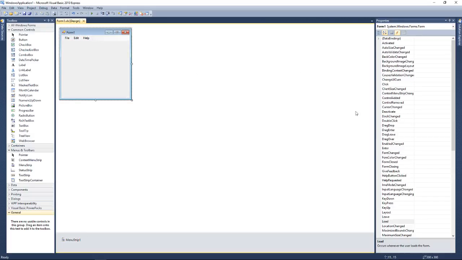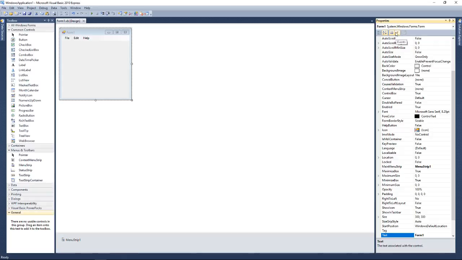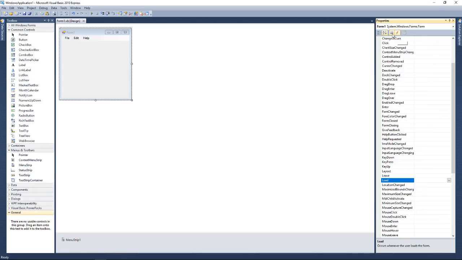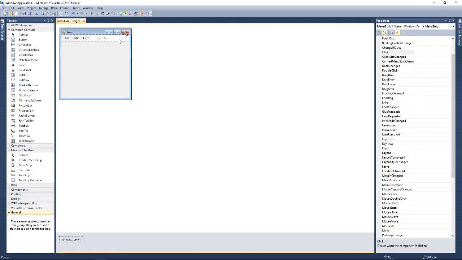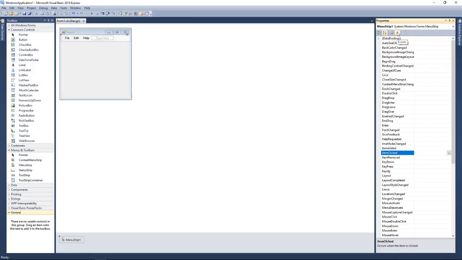So say for example I select the form. Normally it's load. By default you'll have text. So I go onto that, it's load. So property. Okay, so here we go. So as I moved across, it's now changed to item click because I've got this menu strip highlighted.